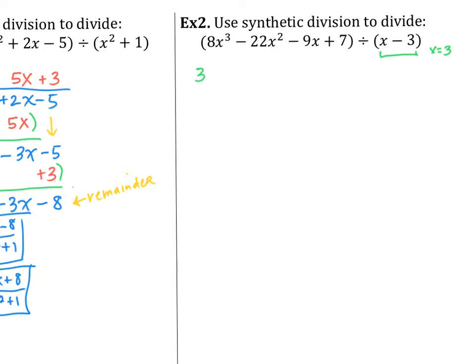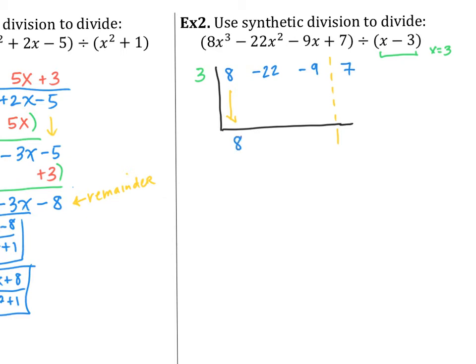Now depending on how you were taught to set this up, it looks something like this. Along the top row, you put the coefficients of the polynomial in decreasing order. Don't leave any off. If there's a missing term, you put a 0. So it's 8x to the third minus 22x squared minus 9x plus 7. I like to put a little dash line along the last column because it tells me where the remainder is. You don't have to, but it helps me keep track. First thing I do, bring down the first coefficient. So that's going to be 8.